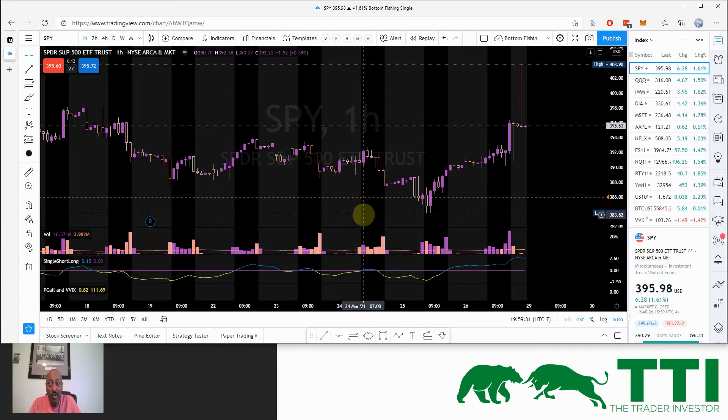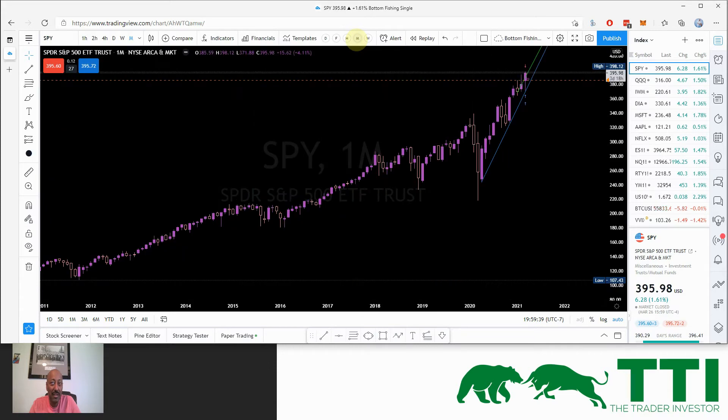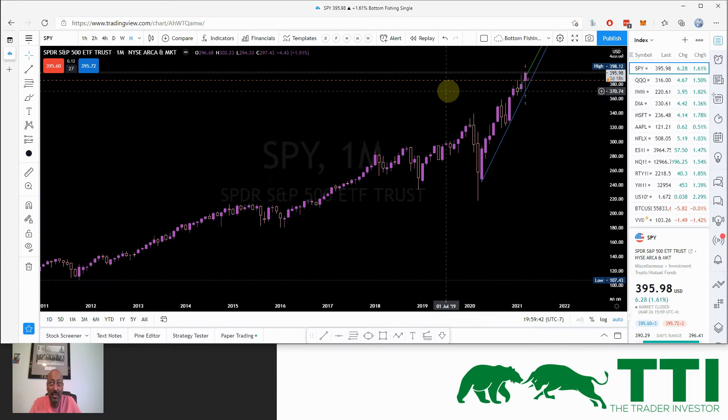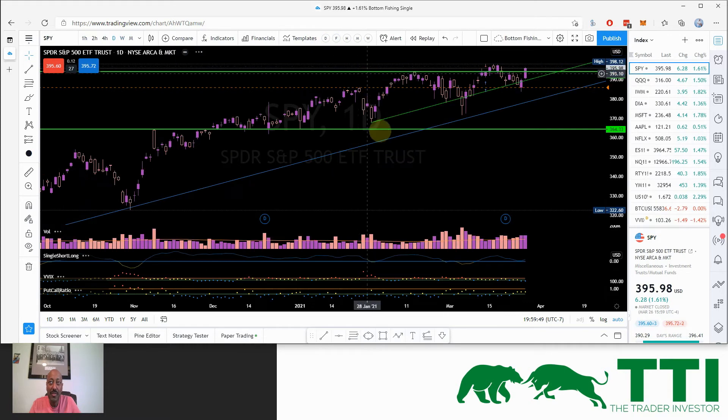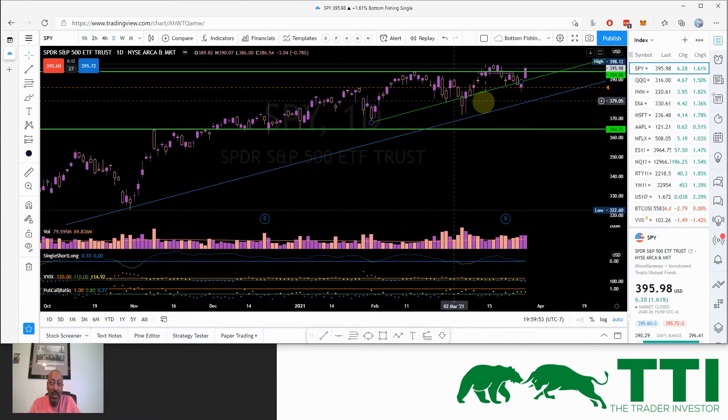Let's quickly recap on SAVE. For structure, I'll show you an example on the SPY. On the monthly we know we're in an uptrend — everything is moving up. Weekly confirms the same structure, and daily confirms the same structure — we're in an uptrend. Within an uptrend there are moments where we have pullbacks. Pullbacks are where we take advantage of entries. We can use pullbacks to enter put positions or long call positions. Pullbacks are healthy — that's what gives us the best risk-reward.